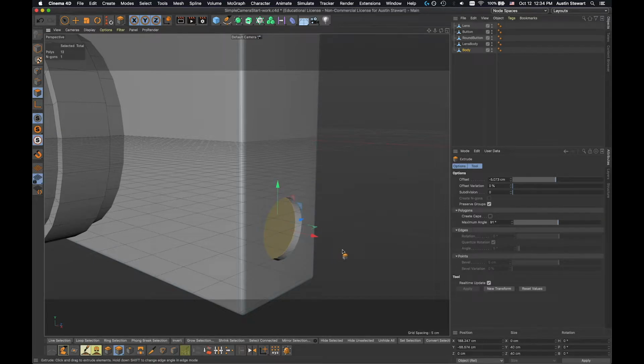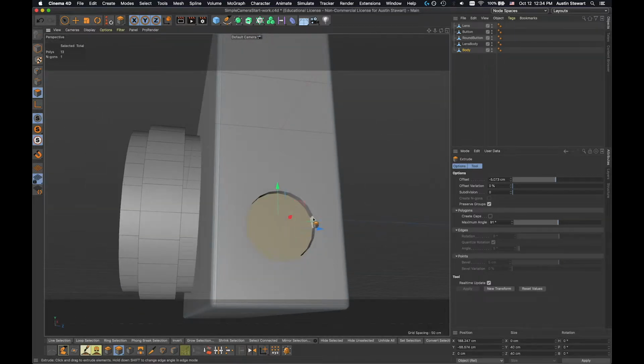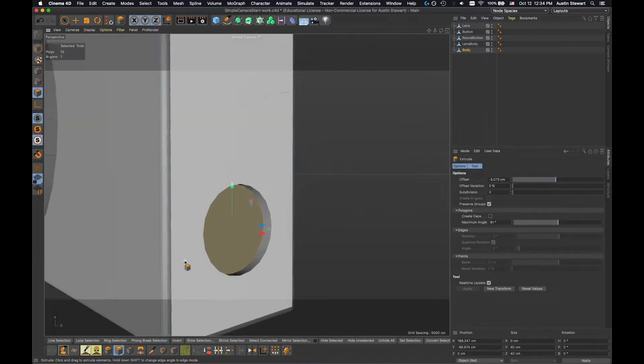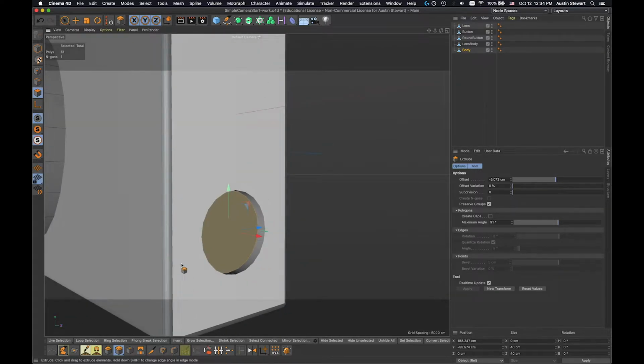Now, when you create bevels, you have to be really careful, especially if you know you're going to be taking this object and UV editing it. Because what can happen sometimes when you bevel, and I'm sure we've all seen this already, is you can unintentionally make your polygons go crazy and stretch beyond the bounds of where they are. And oftentimes, even if you don't see that, you have overlapping polygons. And when that happens and you go to UV edit something, you go to do a step called unwrapping or relaxing, it's going to give you this degenerate polygons error, which basically means you have points or polygons that are laid right on top of one another, and you need to go and clean those up.